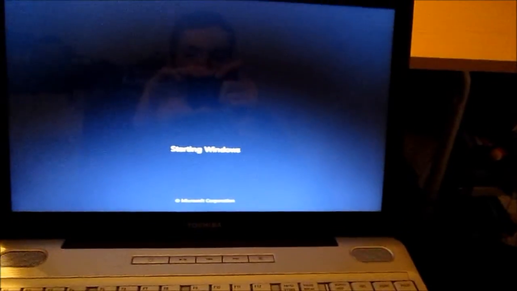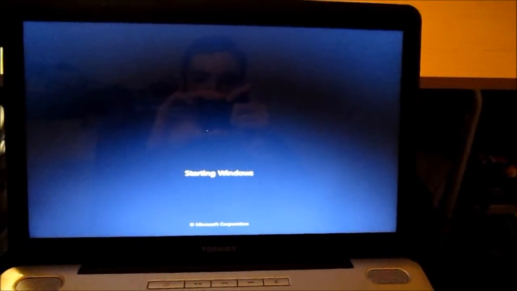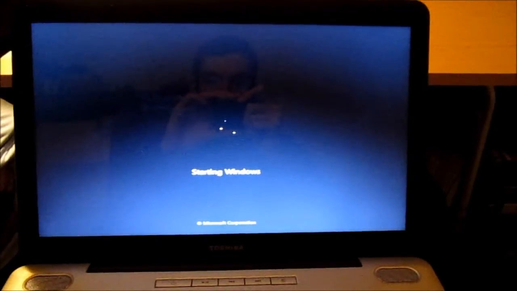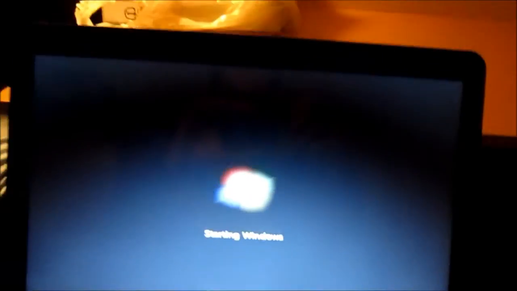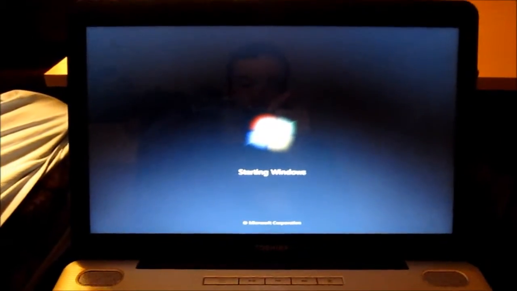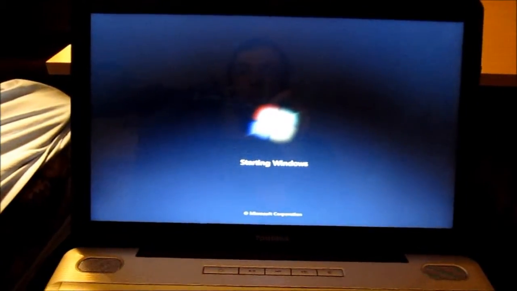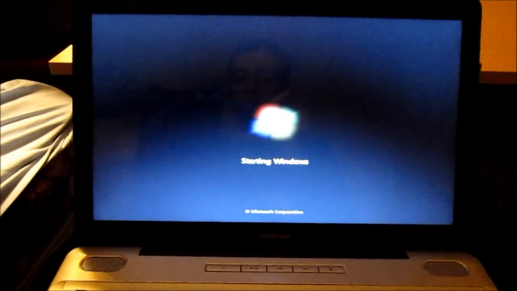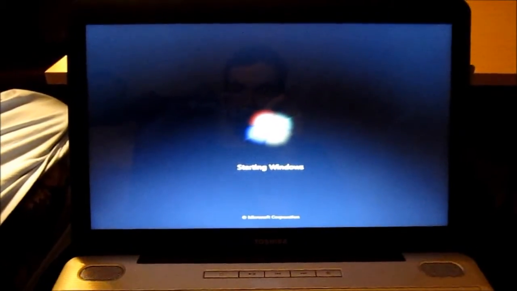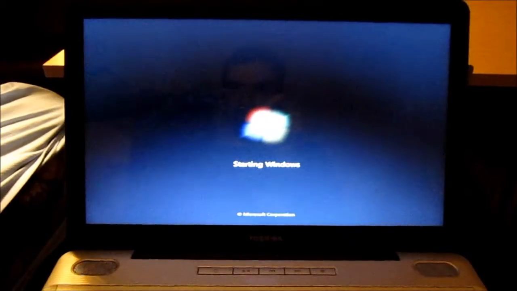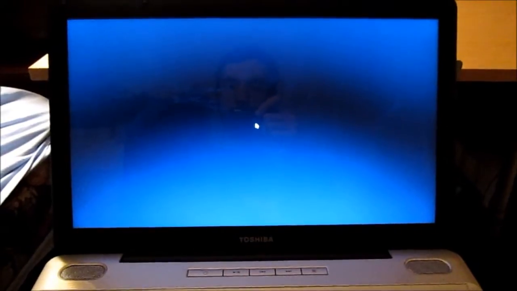Yeah, this is the laptop I fixed the power adapter on. You know the little jack that you plug your adapter into? It's on this side. And I'm also dual booting Windows 7 and Windows XP on this laptop. I use it sometimes now, since I fixed it and added some upgrades.